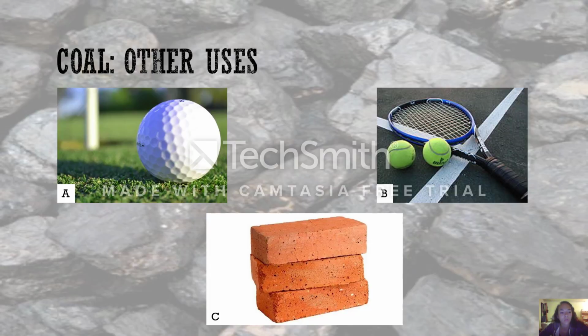Byproducts of coal are also important, as we can see here. The filler of golf balls and tennis rackets, those are actually byproducts of coal. And the methanol and ethylene that come from coal can be used to produce plastics, medicine, fertilizers, and tar. So, as you can see, it has a lot of diverse purposes.